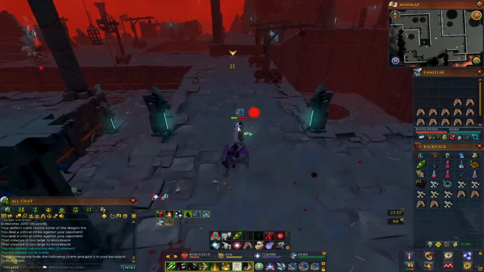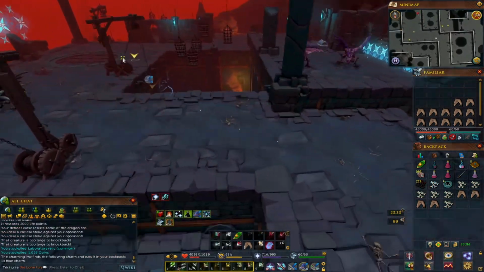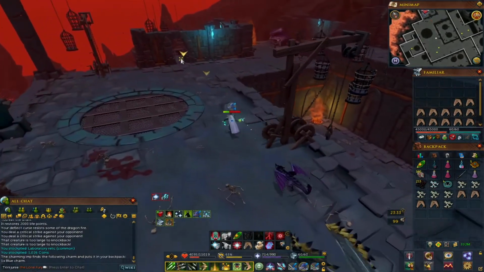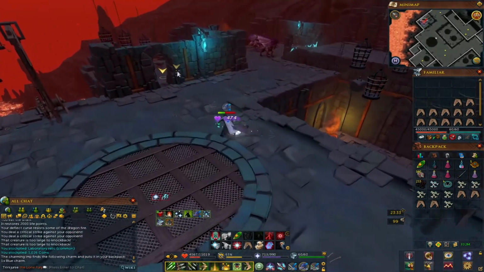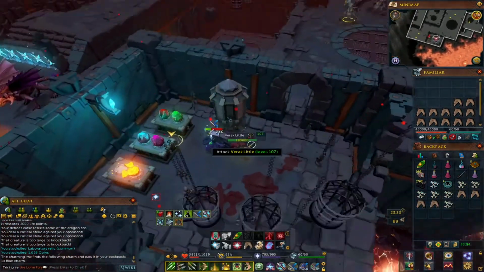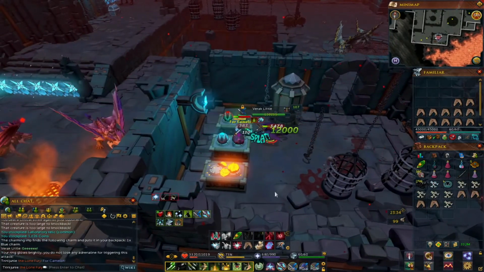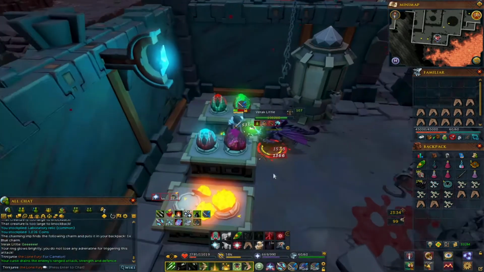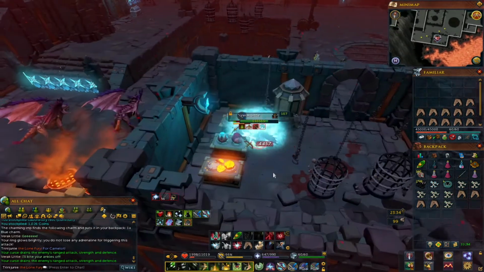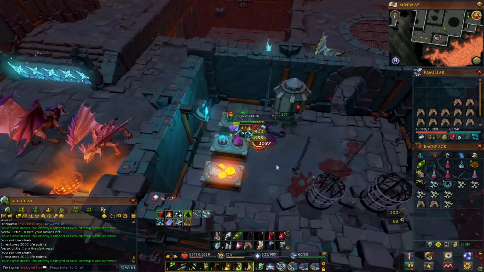Alright, so after that's done, you would go along this corridor. You could ignore these two. And then here's another mini boss. He hits really hard, but you can just go in. Yeah, he hits really hard even with melee prayer on.